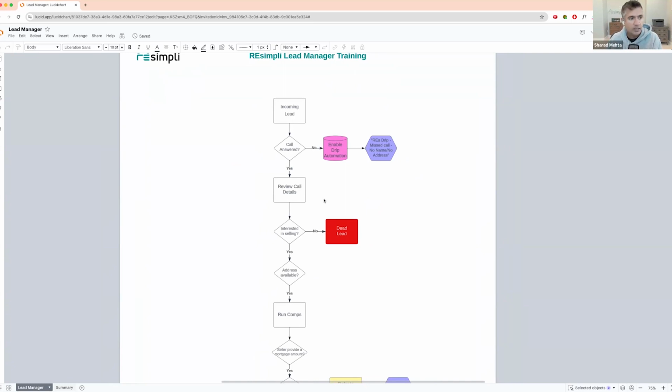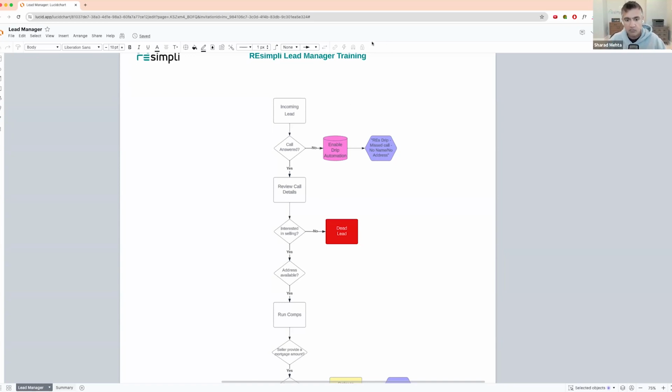If they say, hey, I don't want to sell right now, but maybe I would be interested in 6 months or a year, then that's not a dead lead. Then we want to put them on a different drip sequence. But if they say, hey, I don't want to sell the property under any circumstances, or if they're asking ridiculous money where the property is worth 100,000 and they have a loan of 100,000, then it doesn't make sense for us. We're not doing any short sales, so we move them over to dead lead in our business.